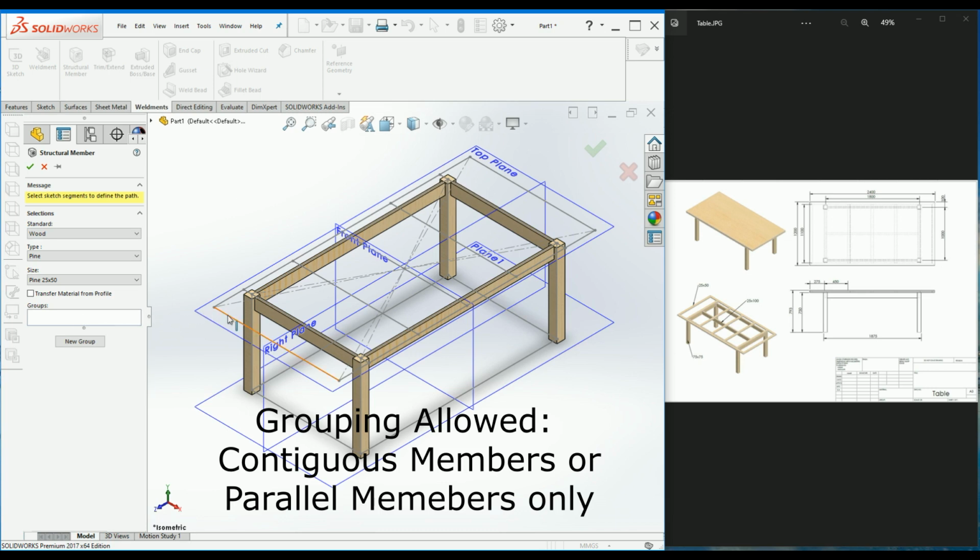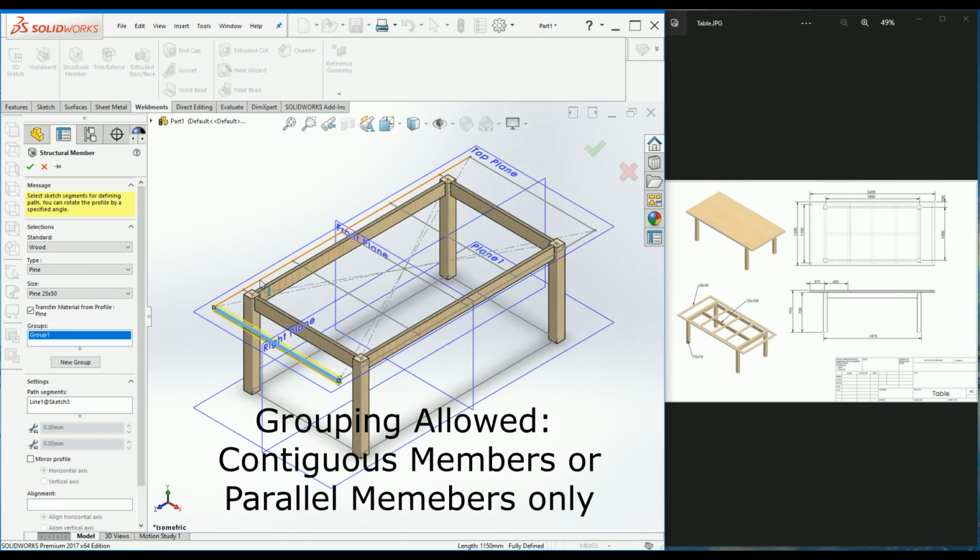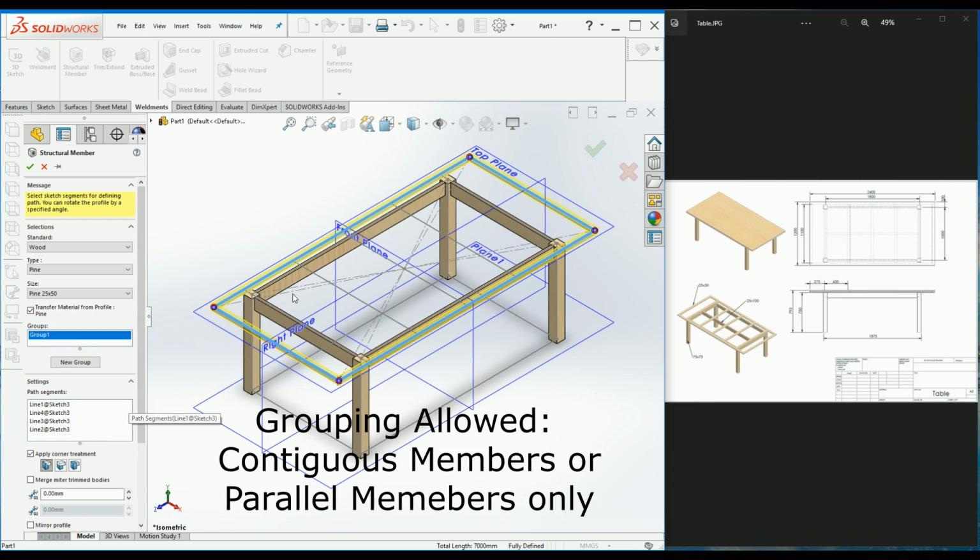Let's start picking the sketch segments. Then you can see the group is added, and you can add all these 4 contiguous members which are connected to each other in this way. So the first group is selected for sketch segment. If you try to select the other sketches, you cannot, because they belong to a new group.